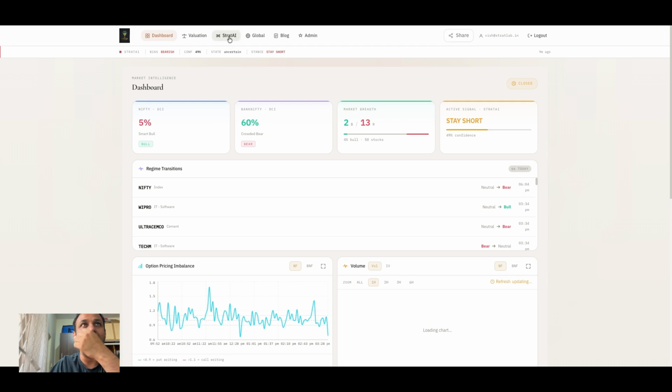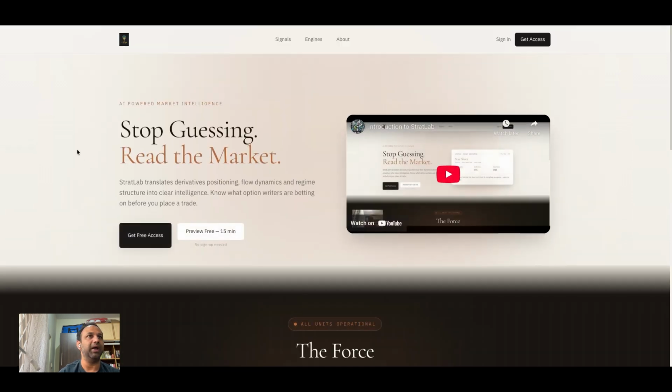That is the future. The AI narrative layer, Strat AI, will take over, will crunch all the data from different sources, EOD, hourly, 5 minutes refresh, 10 minutes refresh, and it's going to bring it down to really quantifiable patterns and systems that can help us make quant-based decision making rather than gut-based decision making, which comes back to my first statement of stop guessing and read the market with data. This is the intelligence system.